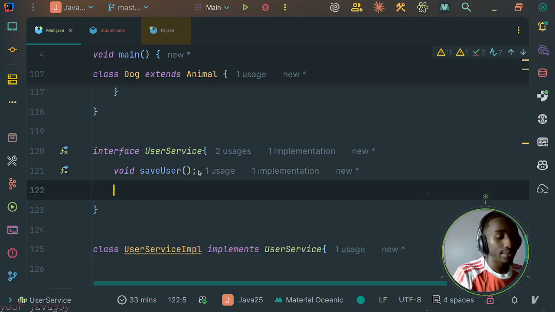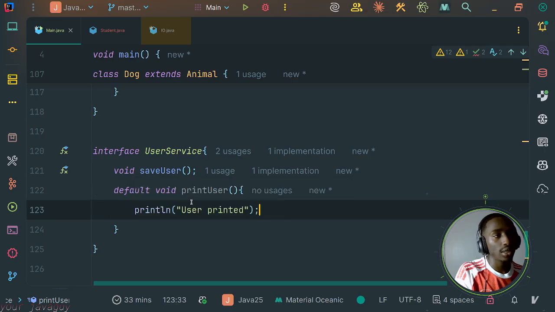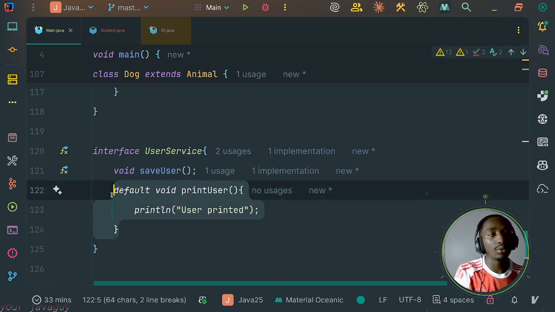You can add a default method, say something like printUser, which could be void like this, and this one can now have a body.